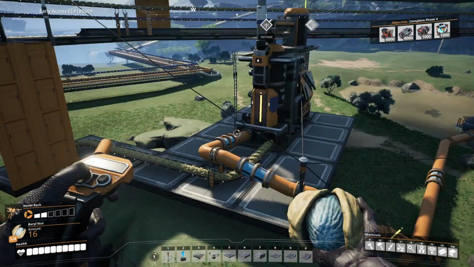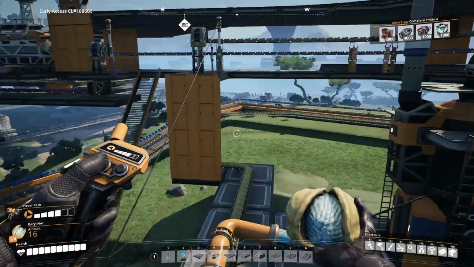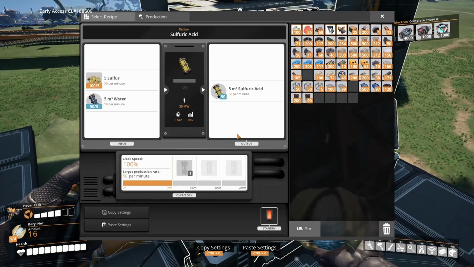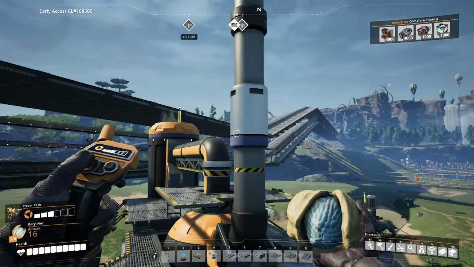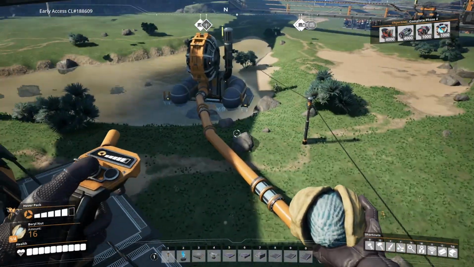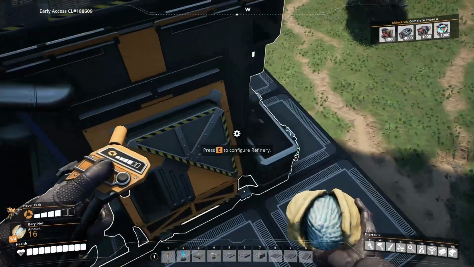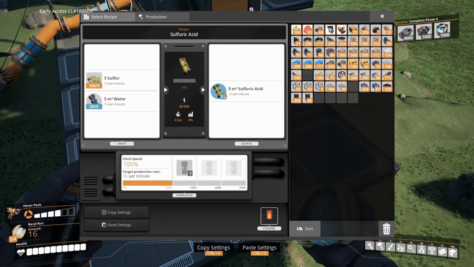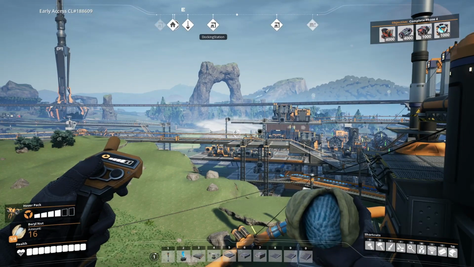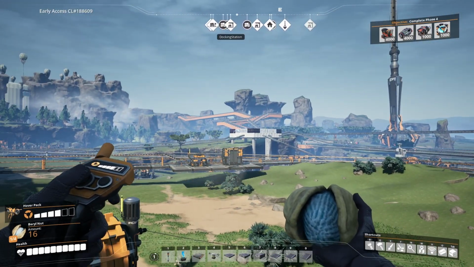Right, so we have got ourselves a production line, such as it is, for producing sulfuric acid. So just got the sulfur coming in, mixing it with water, and boom, we have sulfuric acid. Very nice. So, what we need to do is get that sulfuric acid up to the far end.